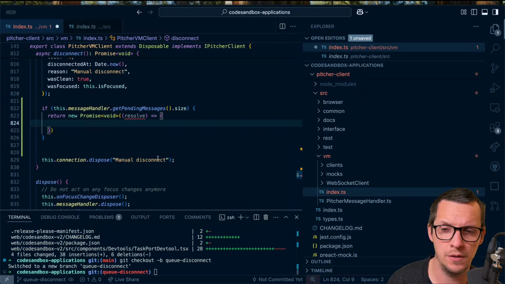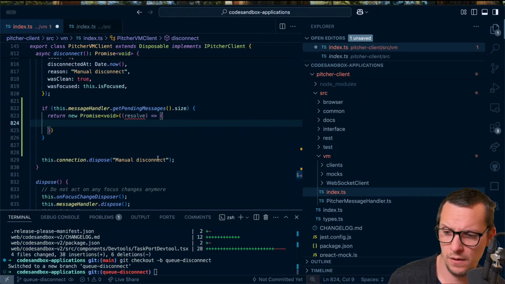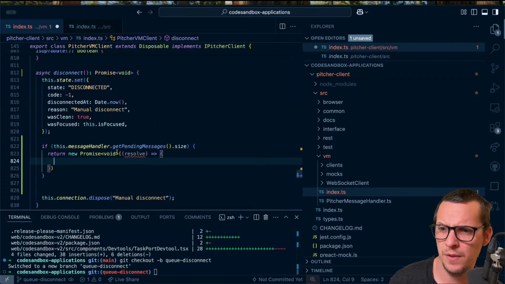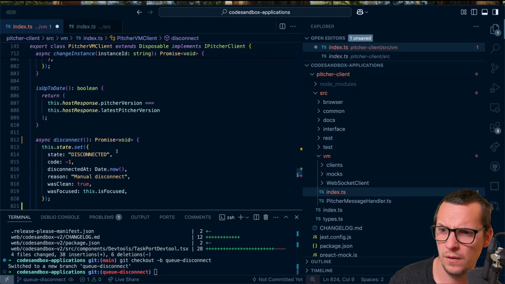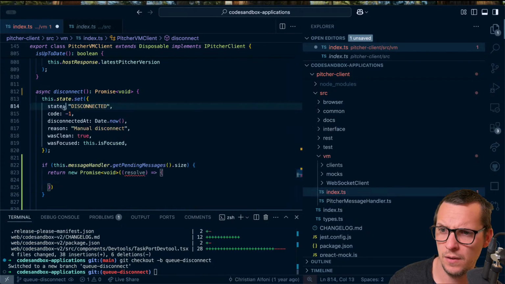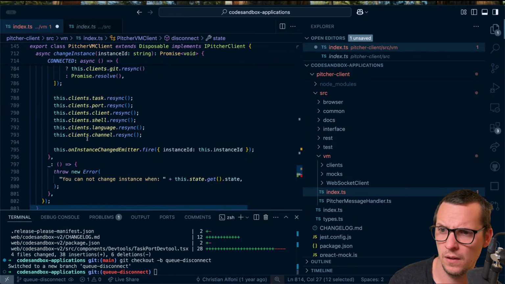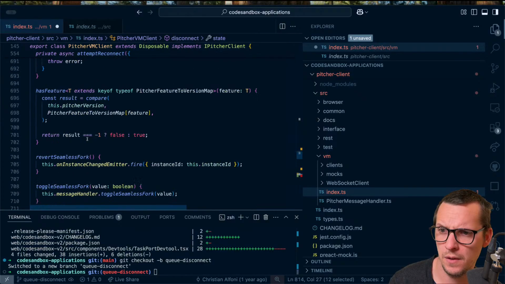Okay, I think we should just try this. I see that there might be an issue where you actually have some pending messages. What actually happens if we set the state to disconnected? What happens to the message handler?